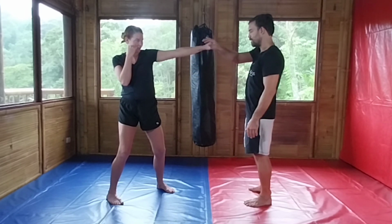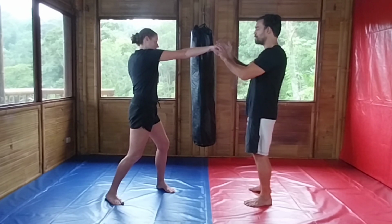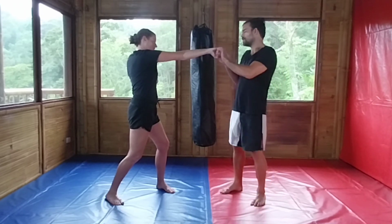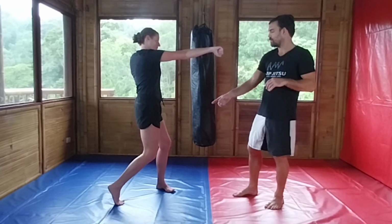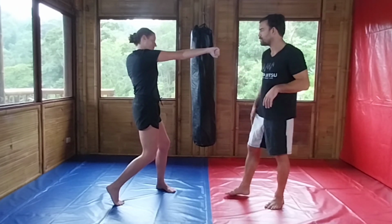Right. Exactly. Go ahead with the right cross. Very good. She's got these two knuckles right there, nice and turned over. These knuckles are straight with the arm. The arm is nice and locked out. The heel could be up just a tad, which allows the knee to move better, which allows the hip to move better for our punching position.